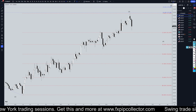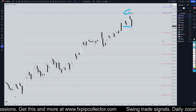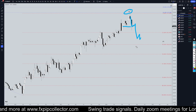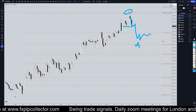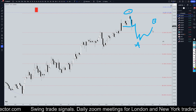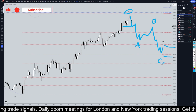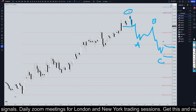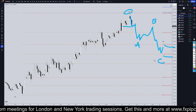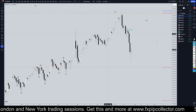On the weekly time frame, we definitely do have a breaker structure to the downside. I think it pretty much confirms that wave 3 is over. And if that's the case, then this is probably likely going to end up looking something like that for a wave A. Probably likely going to stretch out into a big crescent to that wave A for a wave B, then probably go down at least to the 38 or the 50% Fibonacci retracement for a wave C. Like I said, I would expect this to last at least 8 months, probably at least until spring 2025. So taking that down to the daily time frame.